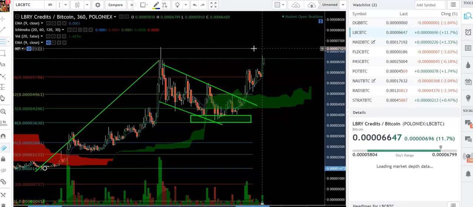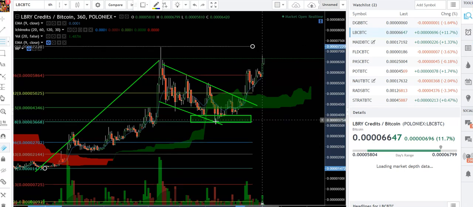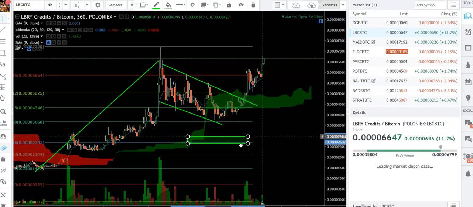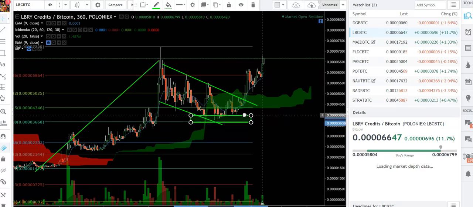Come on. Right there. Just about 61% again, right here in this buy area box. Okay. Just about tagged the 61%. This is where we were looking to get in on a retracement.